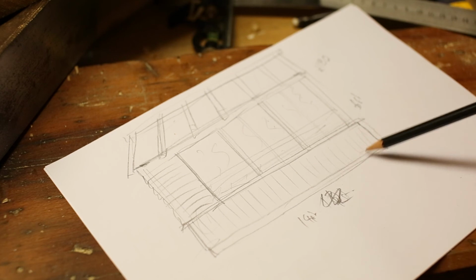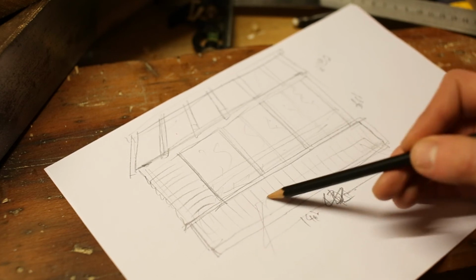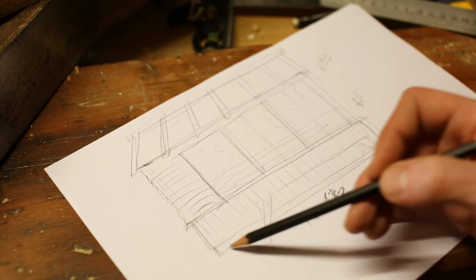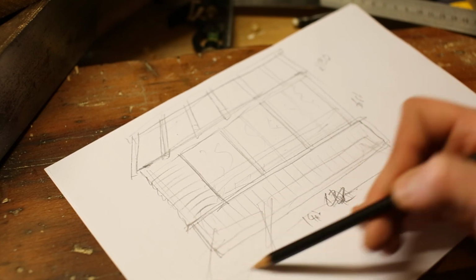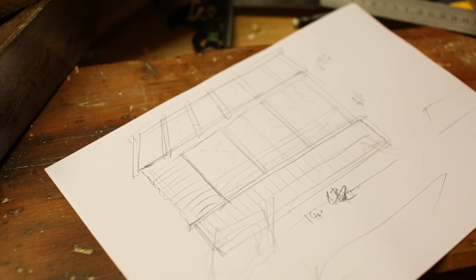This will of course be south facing as well, so I'll probably put our cold frame that we built against this little wall here, and maybe something like a rhubarb patch there, something that's not going to move. And then of course we've got our raised beds elsewhere in the garden.